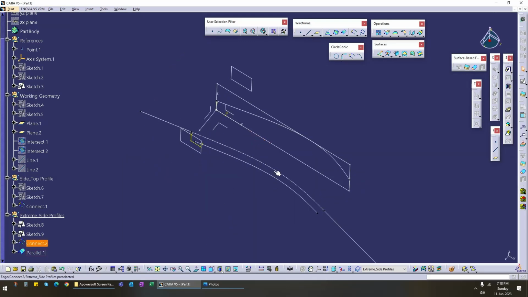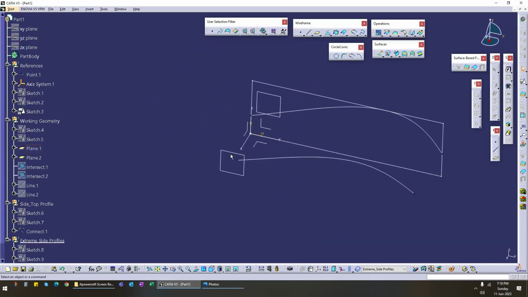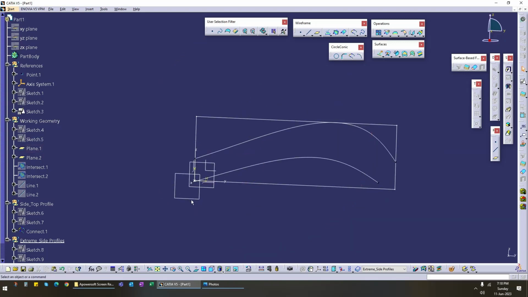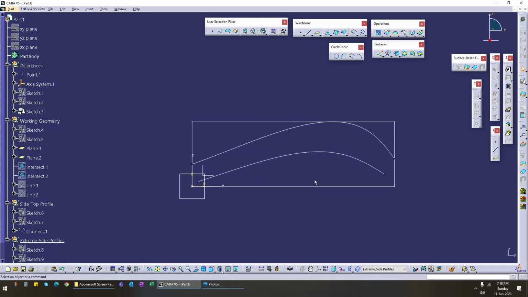Now I actually don't need this. I'm going to hide them, and I need this curve to be a little longer because if I see in this view, it is really not reaching the extreme edges.